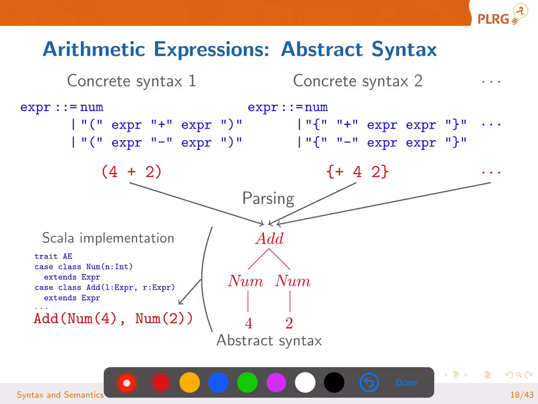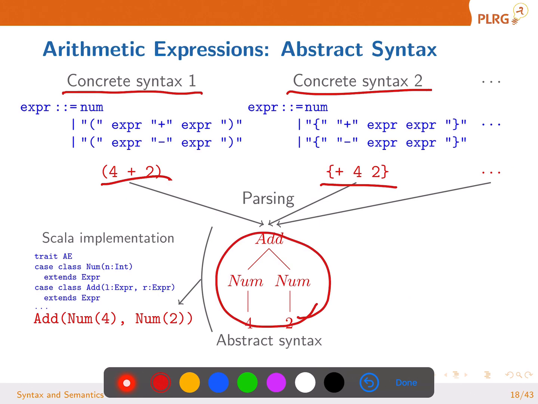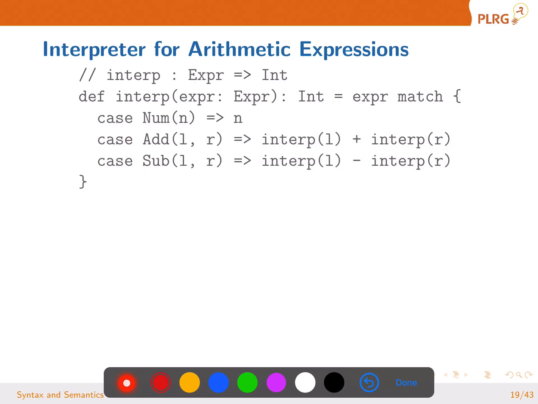Okay? So again, it's another summary for that. Concrete syntax 1, concrete syntax 2, they may look different, but they represent the same thing. And what I just said is that those concrete syntax can be parsed to abstract syntax. Okay? So you should be able to understand those connections. And interpreter now represents semantics. Until now, we talked about how to write code. And now we are going to say how to understand what that means, how that behaves. First way is to implement interpreter, like we did last Wednesday.